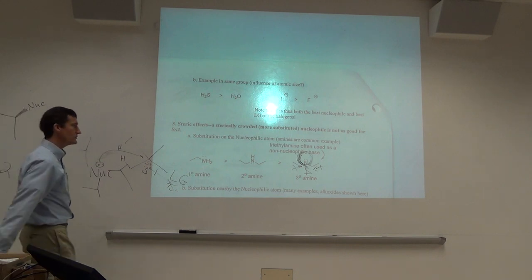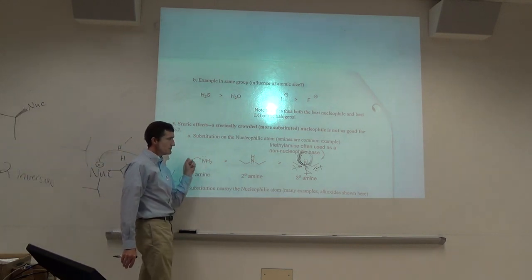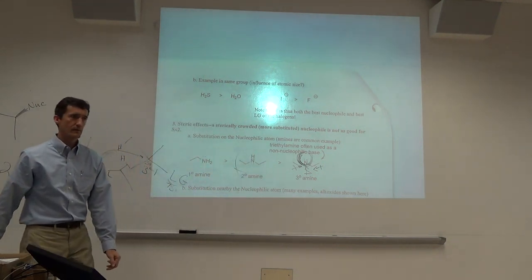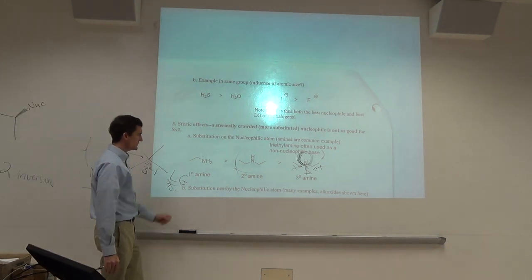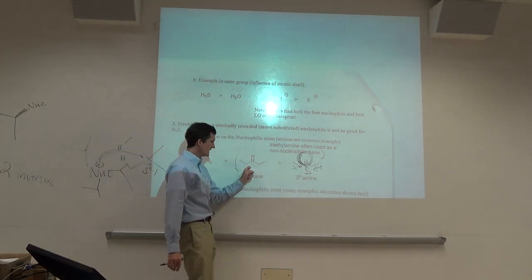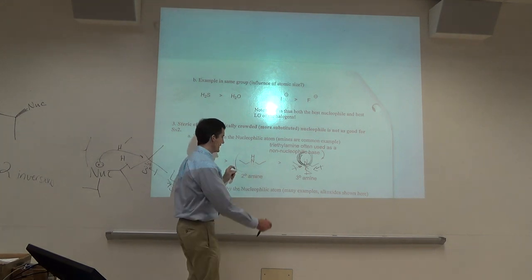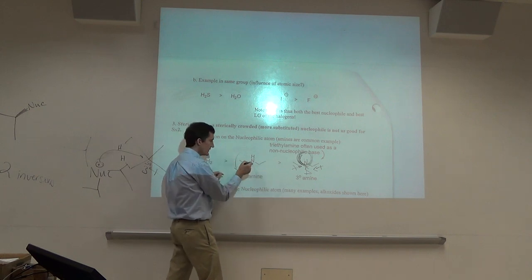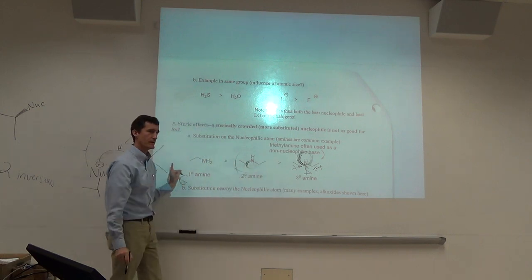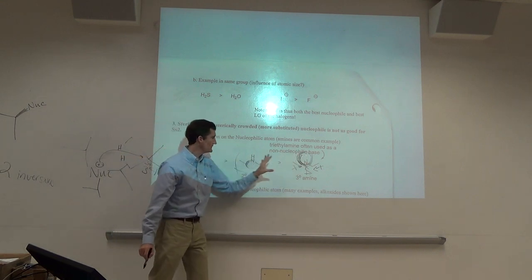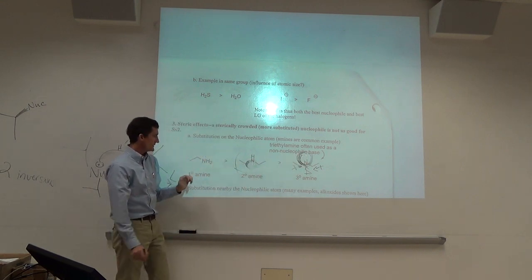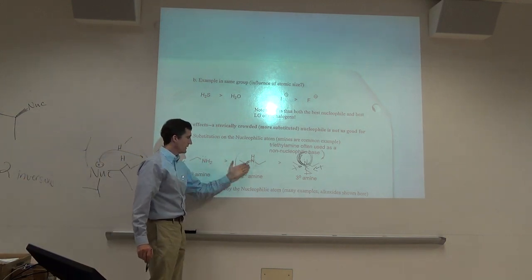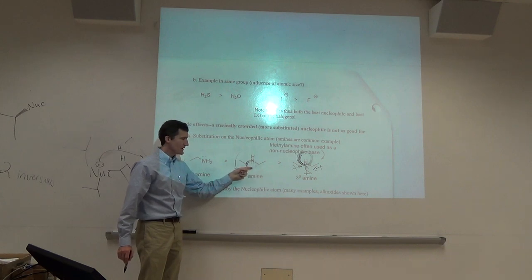Now, I kind of lied to you, because which one may actually be the best? Actually, the secondary may actually be the best. But it's okay to go with this one. Why is the secondary actually the best? Because it's the best combination. It doesn't have 3 groups, so it's not that sterically hindered, but it does have extra donation, so it's a combination. It's a happy medium between having high electron density and less sterics. For us, I'd be happy for you to say that this is kind of close, because these are pretty close. But I think this one wins out by a nose.